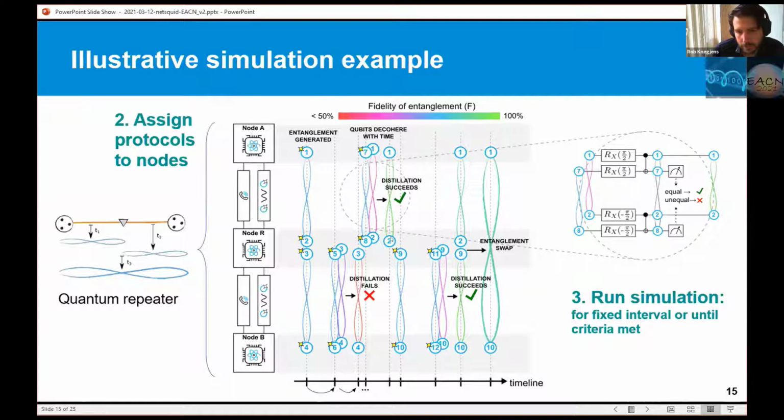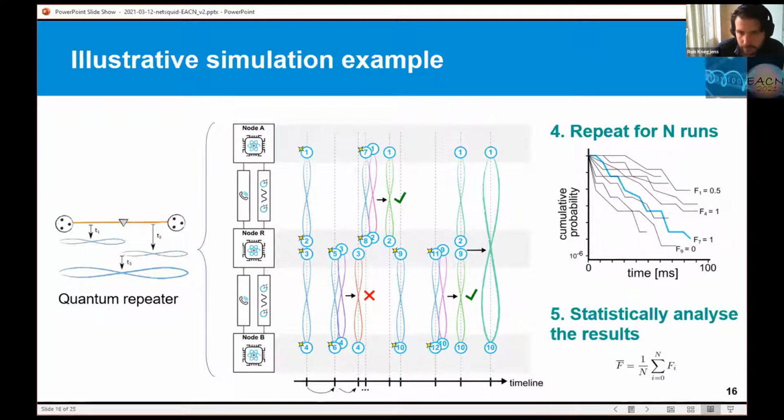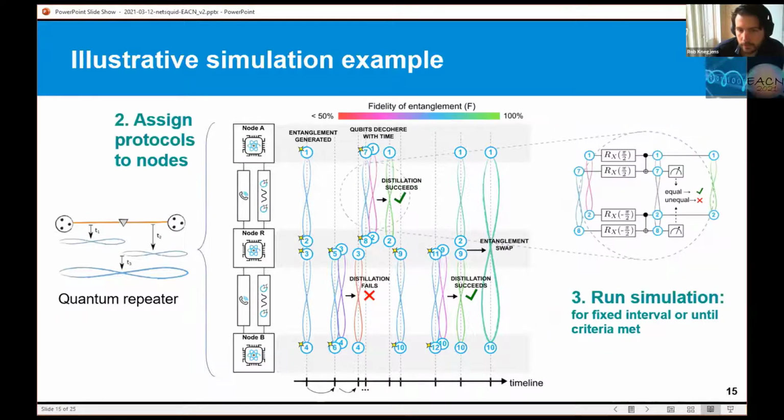And as you see, because the qubits in node A and the repeater node have had to sit in memory while this bottom arm of the repeater is still trying to distill, the fidelity worsens, and eventually when the swap happens, it's not a perfect quality entanglement.